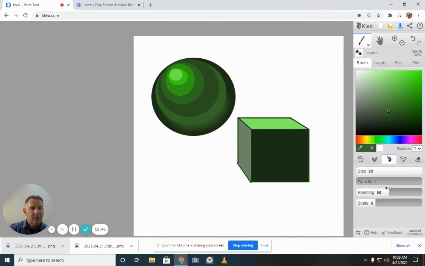We're going to go back to the brush, back to the blender. Blending 1000 or 100, and now we should be getting some. Nope, we're going to have to turn the opacity up to at least 3 to get it to blend.